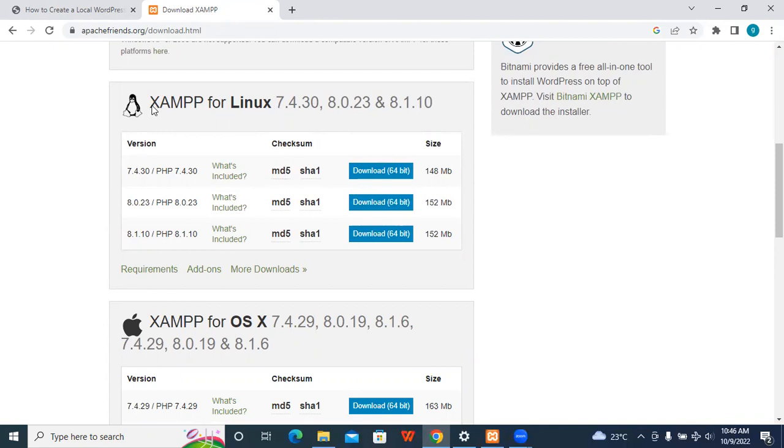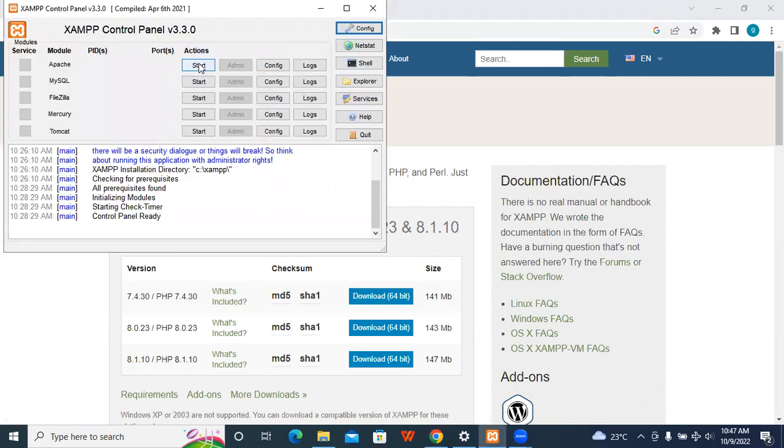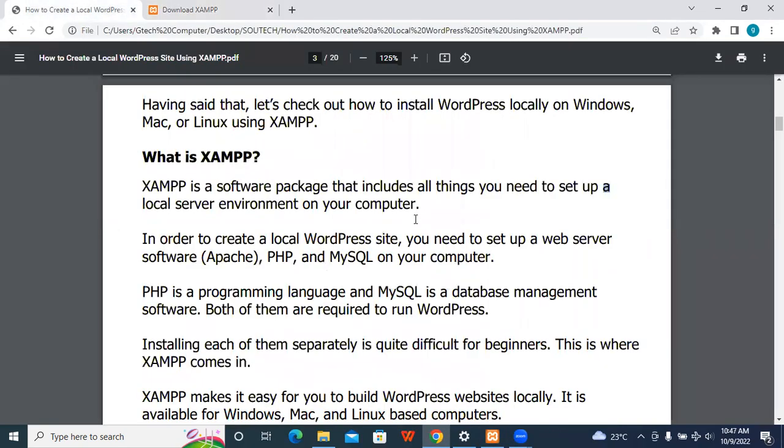Now, the cross-platform will also work for it. The reason you say X is that if you're running Linux, Mac, or Windows, XAMPP is still going to work. But if you just want something geared towards Linux, then you download LAMP. If you want something geared towards just Windows, then you download WAMP, W-A-M-P. That's all. You just download this and install. Once you've installed, you have this. What you want to do next is to make sure that you start this. So I'll just go through what we're going to be doing.